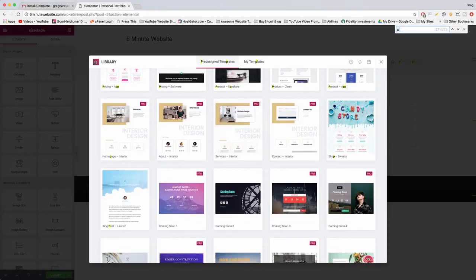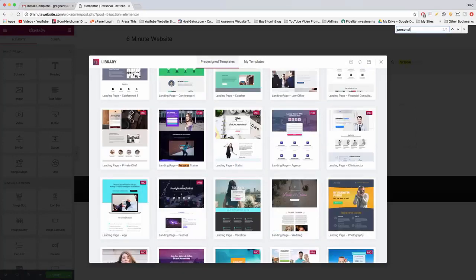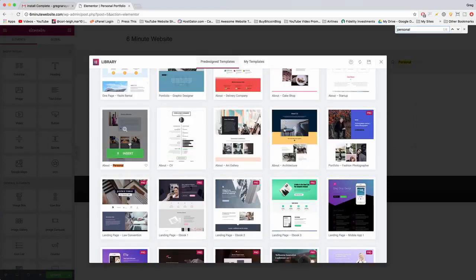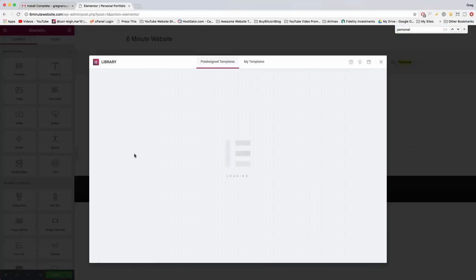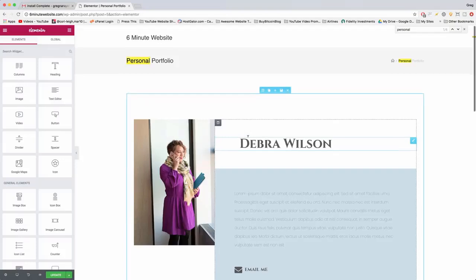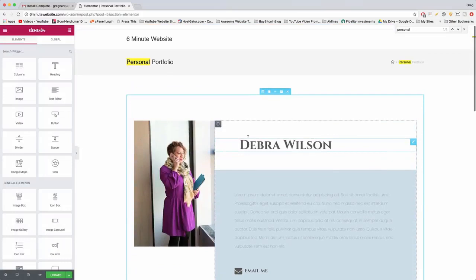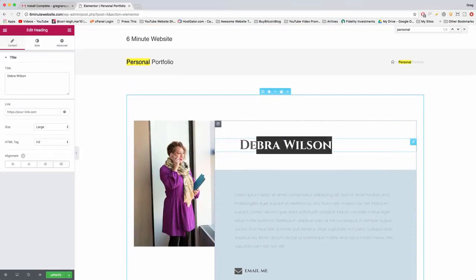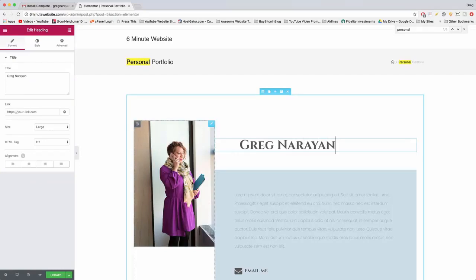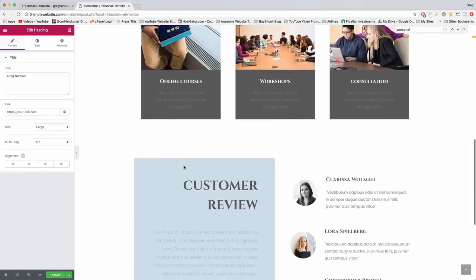I'm going to do command find personal, and then we have a few options: personal trainer, and about personal. I like this one a lot, but it's actually just an about page widget, which is totally fine. It looks beautiful. I love the layout, and maybe we'll fall in love with it. So let's click insert on about personal. Loading. All right, and now we get this really cool template right here. So we can clearly make the changes at the top. Just have to write in your own name, like Greg and Ryan. Change the picture because that's clearly not me, and so on and so forth.